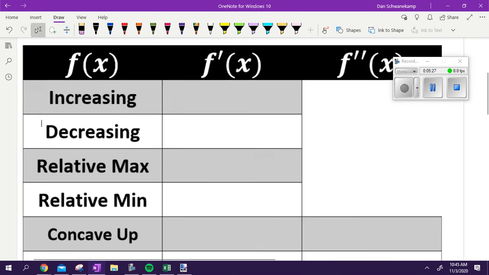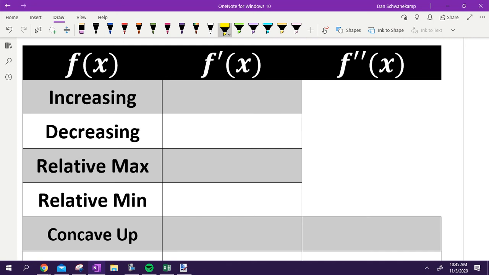Increasing. Here we go. If we're talking about a function being increasing, Talon, what are you looking for on an f prime graph if you want f to be increasing? F prime is positive. Because again, we're thinking about positive slope. Increasing means a graph is going up. F prime means the slope. It means it has positive slope. So that means positive. So, Macy, what about decreasing? What are you looking for on f prime if you're decreasing? F prime is negative. We just did that in Bell work. Okay, those two things should be pretty good.